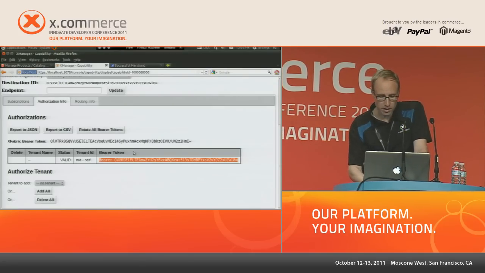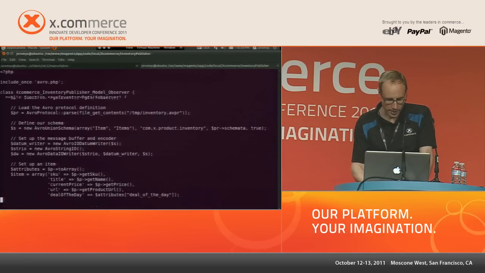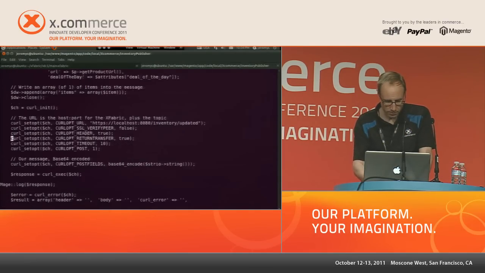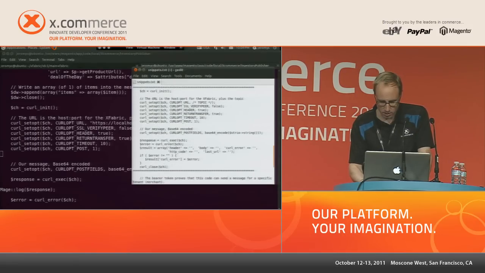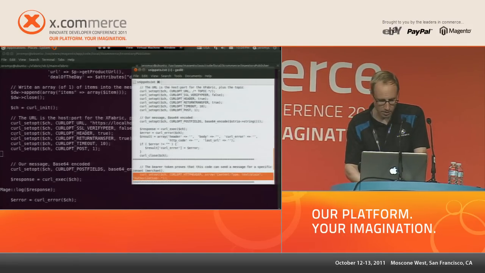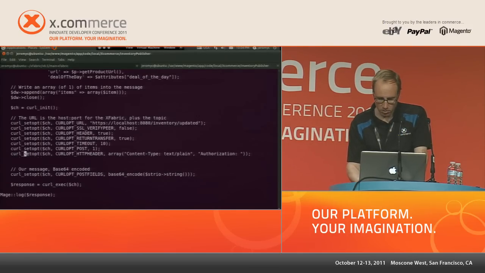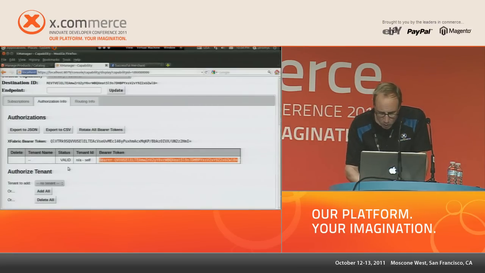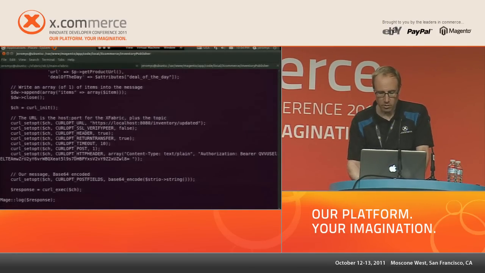Let's see what happens if I put this in. I actually need to put one more line of code in first. We send this token using another curl command right here. And let's go over here to the end and get my token back and drop it in here. Okay, anybody know what's going to happen now?